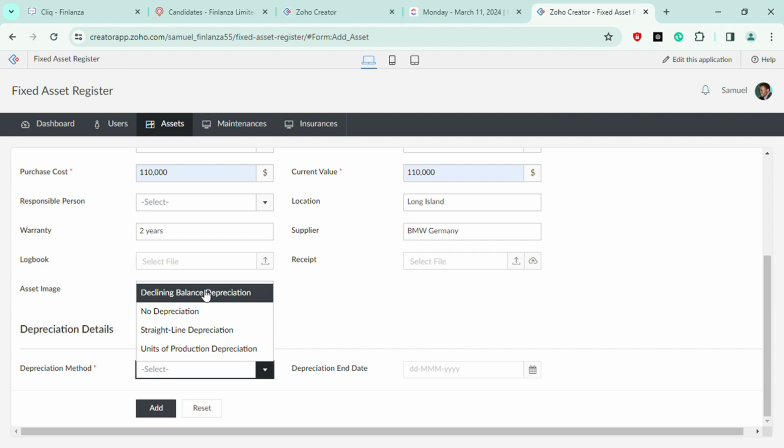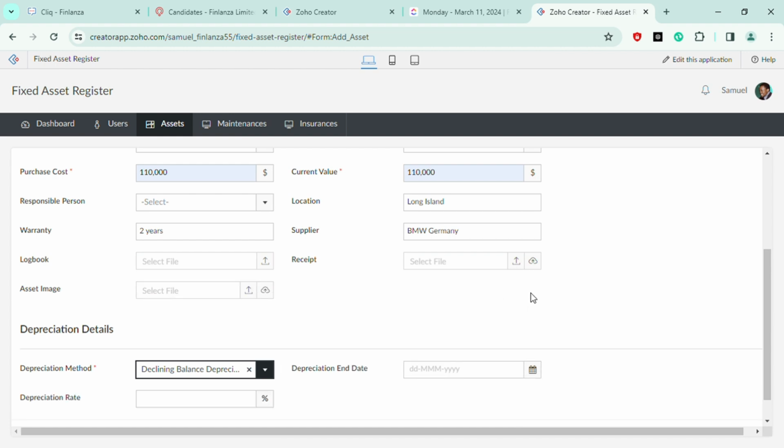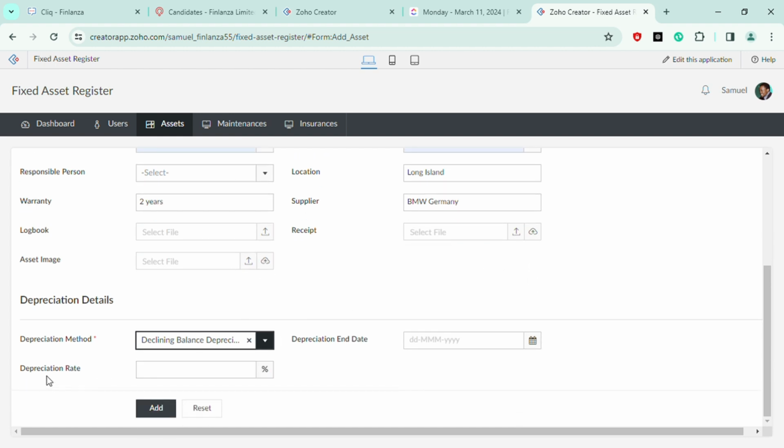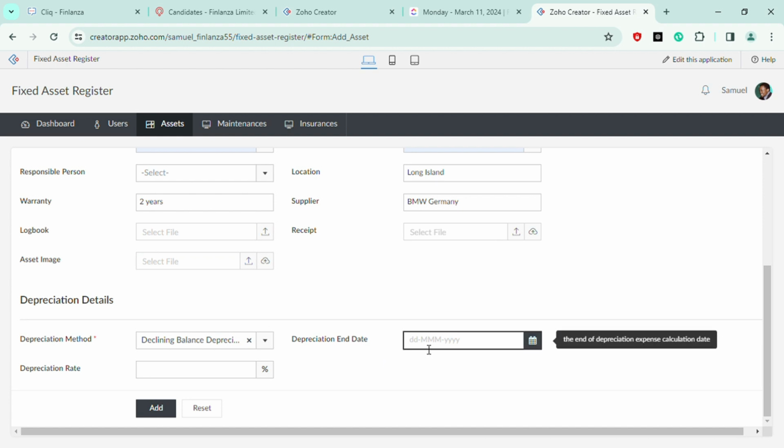If I select declining balance depreciation, you see we have a new field pop up here called depreciation rate. The first thing I'll need to do is put the depreciation end date, and if you hover over it, you'll see this is the end of depreciation expense calculation date. So this is the date that I want to stop depreciating this asset.